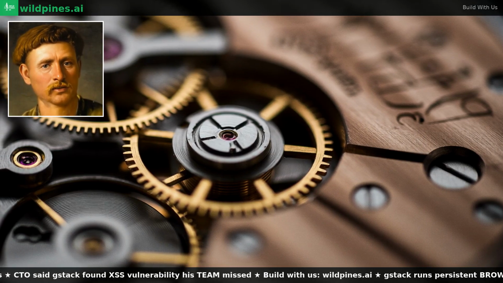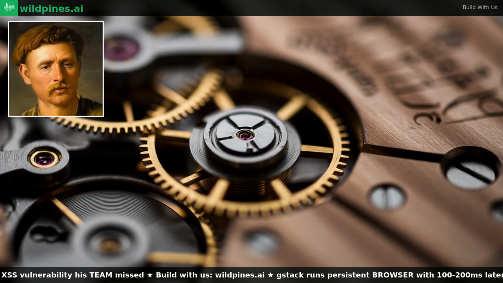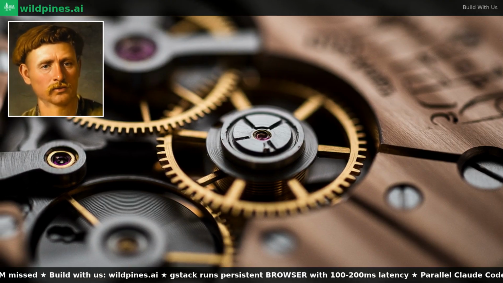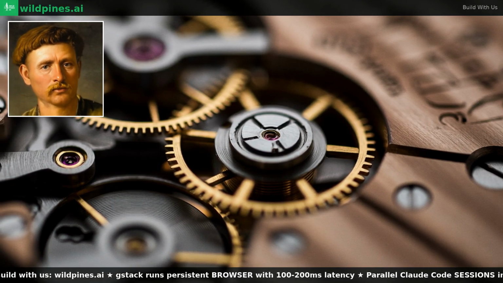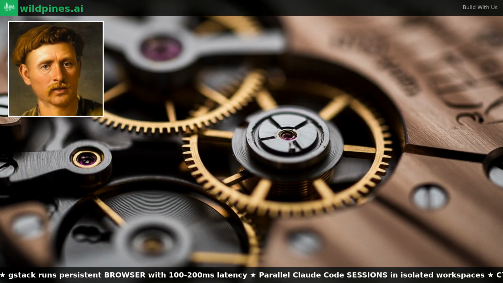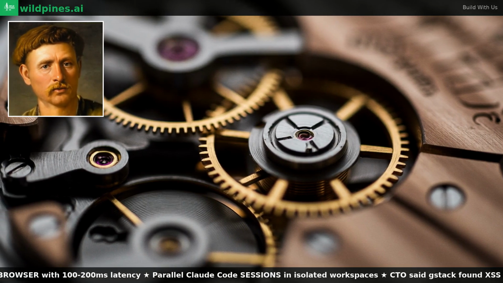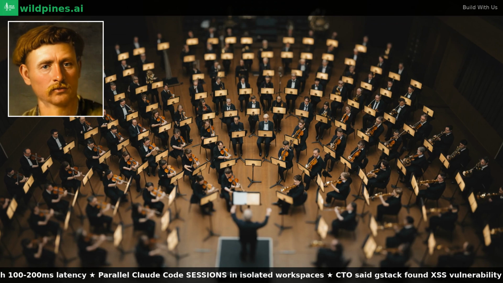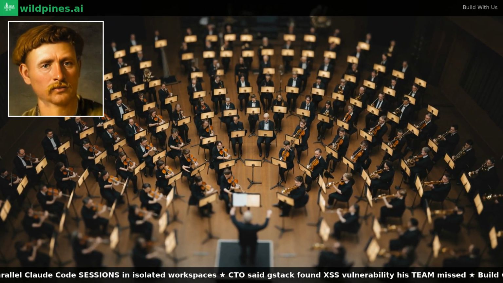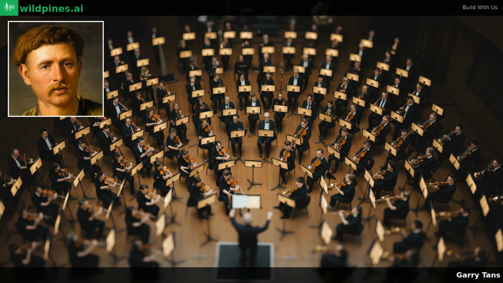That browser piece is a significant technical detail. Instead of launching a fresh browser for every automated action, which is how most AI coding setups work, gstack runs a long-lived headless Chromium daemon. The first call takes about 3 to 5 seconds, but every call after that runs in 1 to 200 milliseconds. Cookies, login state, local storage, all of it persists across commands. That means the AI can actually navigate complex web apps the way a human tester would, staying logged in, clicking through flows, and catching real bugs.